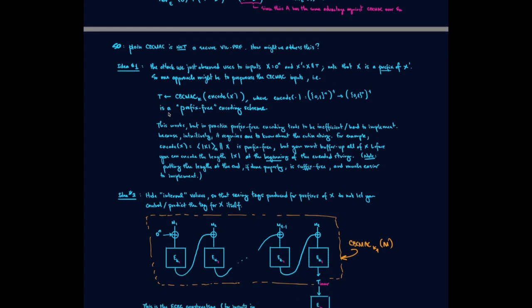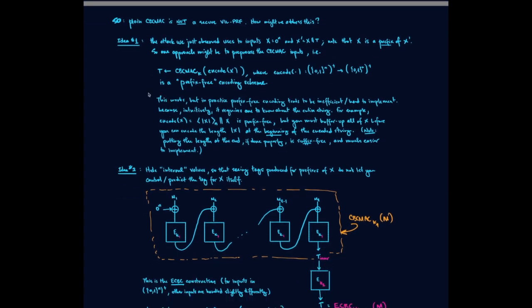Well, there's one idea. The attack that we just gave exploits in a fundamental way the fact that we ask 2 queries, one, called x, that was 0 to the n, that's a prefix of the second query. Because our second query was 0 to the n concatenated with t, where t was the thing returned by asking the first query. So x is a prefix of x prime. The first query is a prefix of the second query.